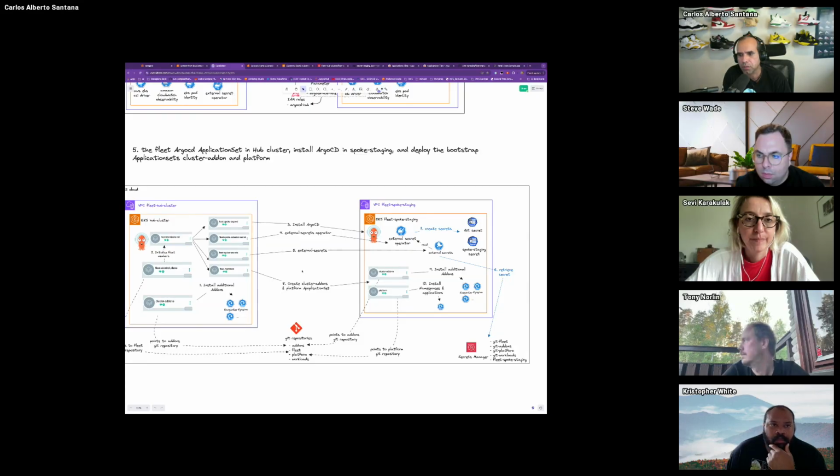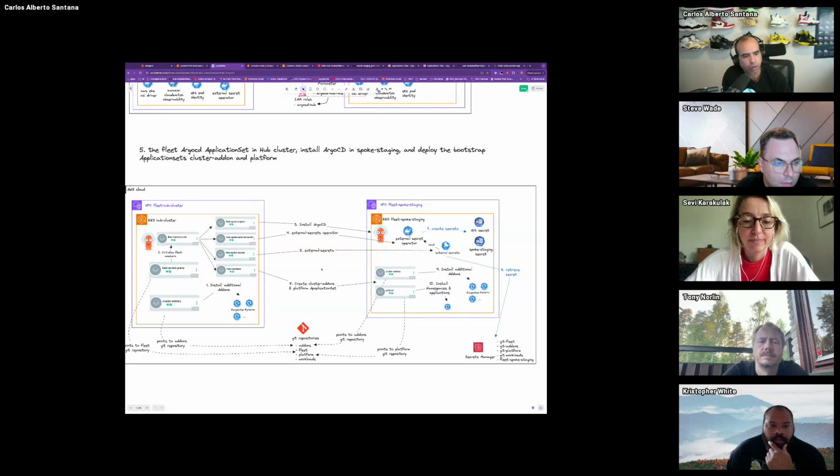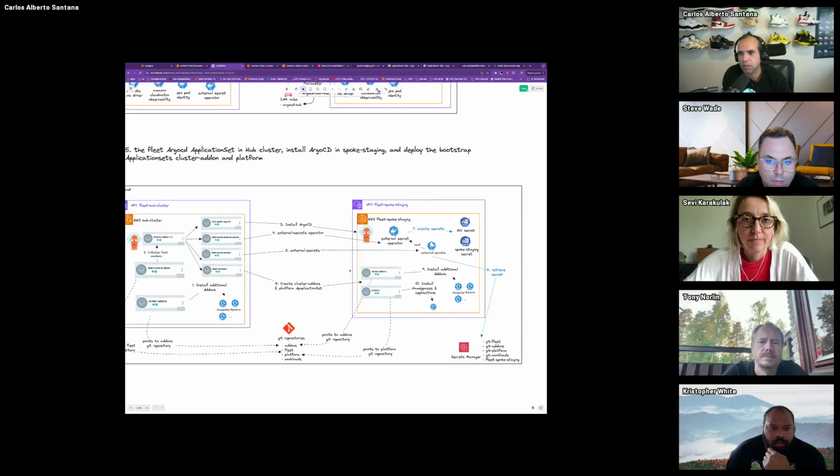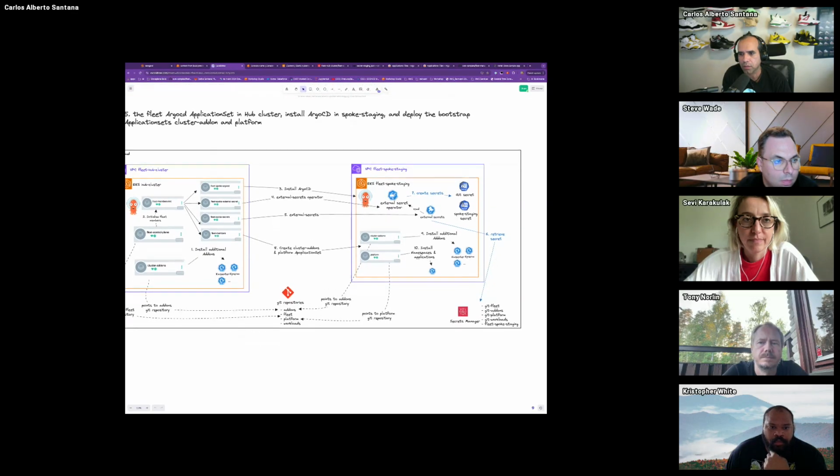Nobody can kubectl into this cluster, and the only way that you deploy things is through GitOps. I don't know if a lot of people follow that pattern, where they don't give access to anyone to access the cluster, and they deploy everything through GitOps.